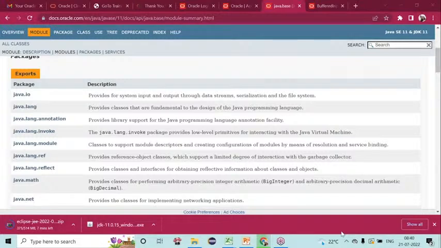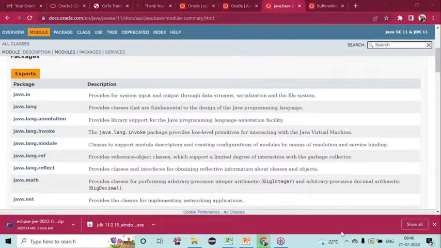See, they are maintaining packages. Java.io means Java is one folder, IO is one subfolder, where IO stands for input output. All the reading writing related libraries are present in the IO package. See, Java folder, IO is one subfolder. In the IO subfolder, we will have all the reading writing libraries. See how simple? Understanding or not?